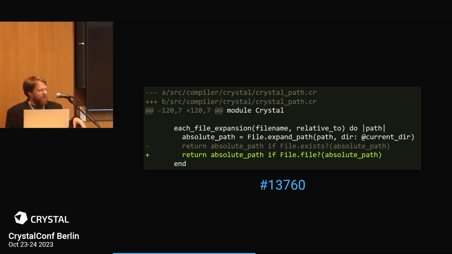But we're here in the code for the require functionality of the compiler. And if you require a directory, that doesn't make sense, you want to require a file. So yeah, that should only consider files and not directories. So this is obviously the code that called that was misusing the API method. File.exists wasn't adequate for this case.